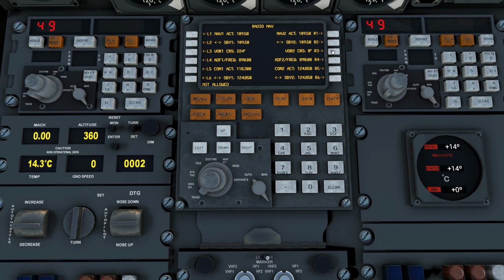With the CRS of 224, oops, sorry, clicked that one too fast, 224. The FMC is now programmed and already ready for ILS approach into Cairo.